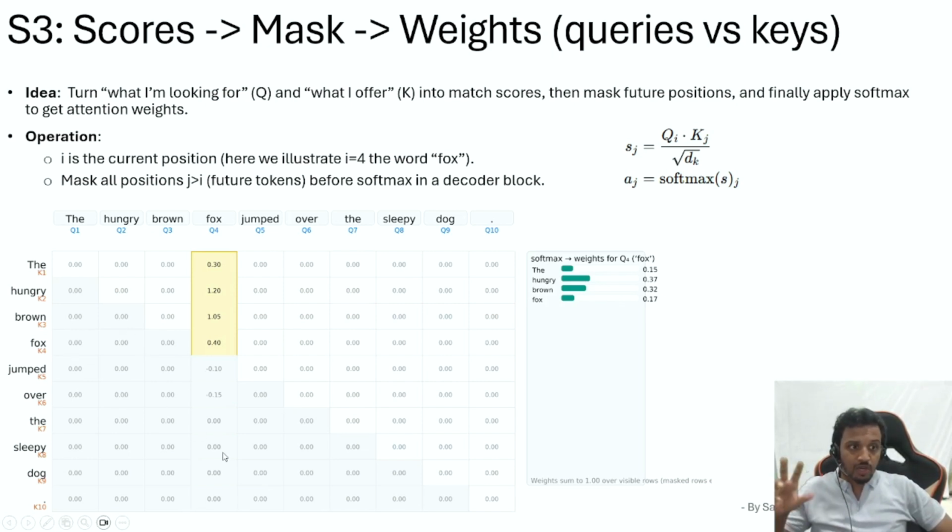And there's one more thing. Once this becomes 0, the values that it is trying to normalize, the summation of it would be approximately 1. If I give you an example, let's take this Fox one. After softmax is applied, these are the values that we are getting. Now if we sum 15, 37, 32, 17, I think 14, 15, 19, yeah, it is approximately close to 1. Okay, so that's how softmax is.